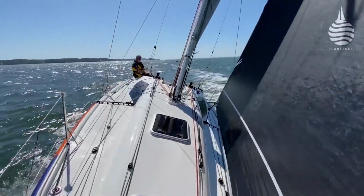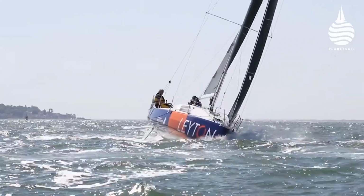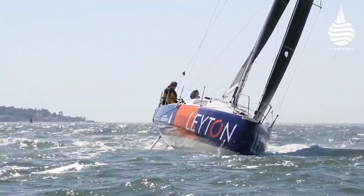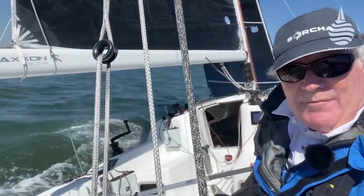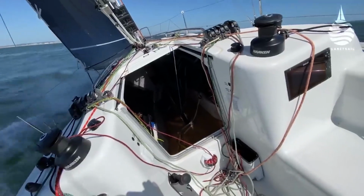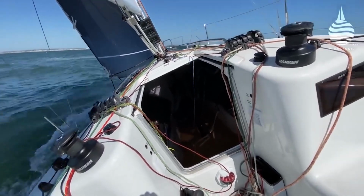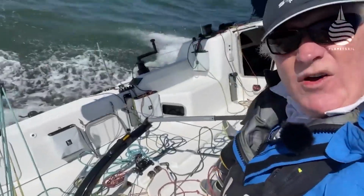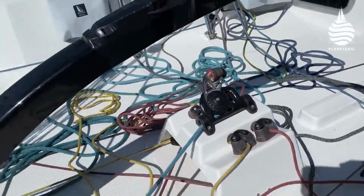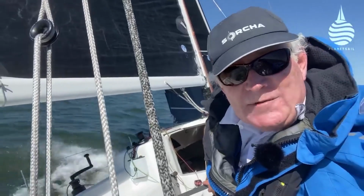But the thing that's really noticeable about this boat, you can't get away from, is how well set up the cockpit is. All of the key controls are led back to places where you can get them. There's basically two zones in this cockpit. There's the companionway, the pit where all the halyards, reefing systems, that kind of stuff goes on, just as you'd normally expect. And then further back in the cockpit, we've got all the key controls: main sheet, coarse, fine tune, traveller. We've got the running backstays with their fine tune adjustment as well.